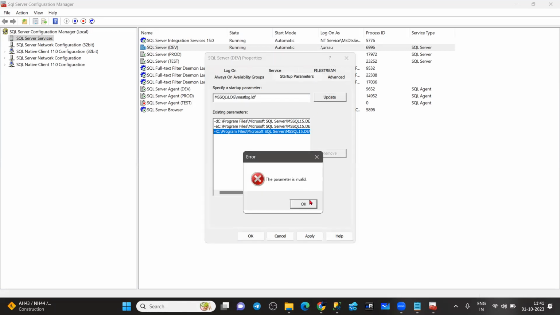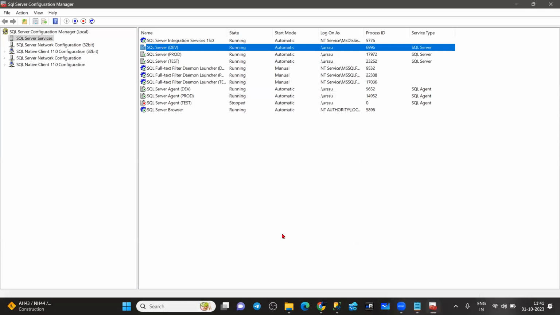Same error. Let's first move all the model database, MSDB and TempDB. Later on, finally, we'll move the master database. Let's stop the SQL services if you want to move.